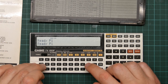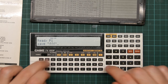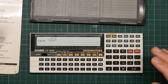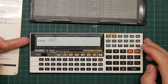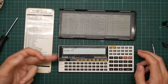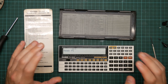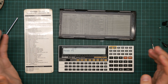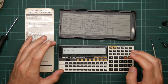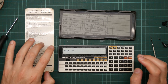I can load and save, so I can just save the program to cassette. And this is now actually doing it, but I don't have a cassette attached, so it's not going to do anything. It's just going to push it out to the peripheral port and will eventually, there we go, finish. You can also save the memo pad, and you can save all data, but it's all 10 program segments plus the memo pad. You can open and close files on tape to do sequential access. It supports 2 different cassette devices, so you can have one for input and one for output.